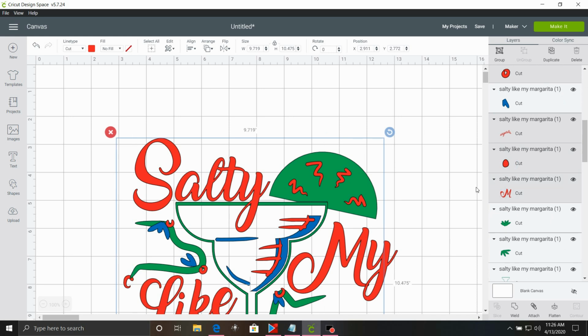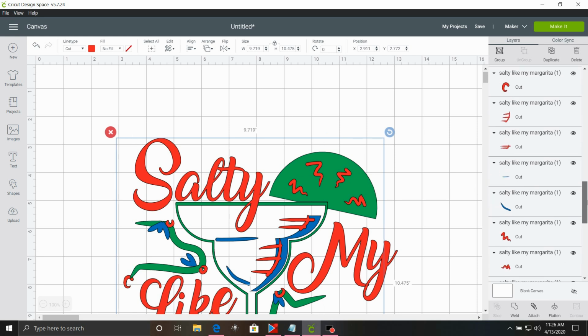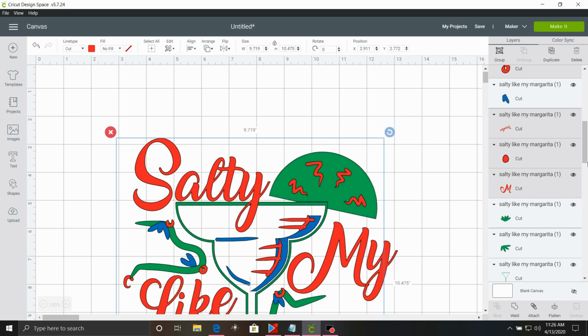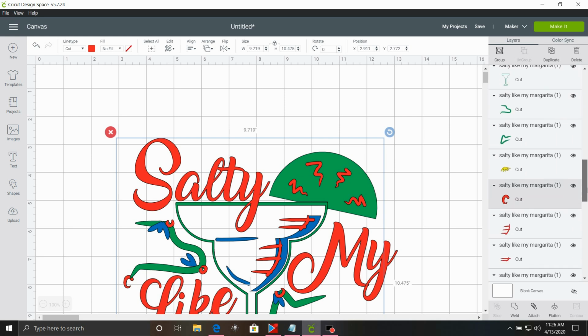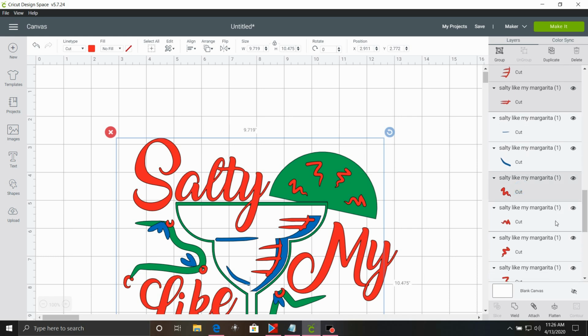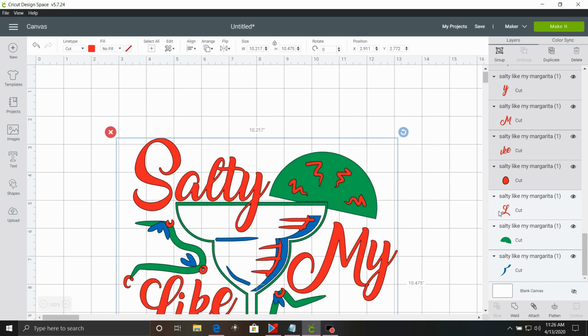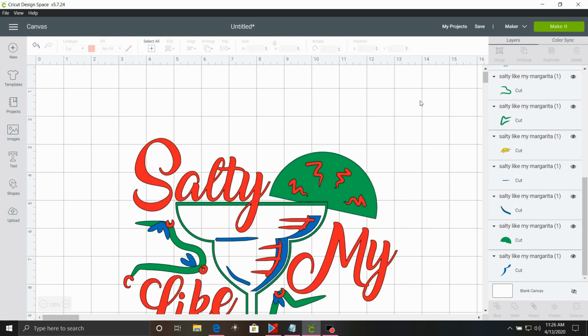So as you can see, I'm just selecting and I'm holding my finger on the shift key, and that makes it where it grabs, will keep a hold of everything. So there's a lot of pieces to this. So this is a little bit more complex, but complex is fun, especially when you're at home doing nothing. I'm not saying everybody's doing nothing, just want people to be able to have something to keep busy.